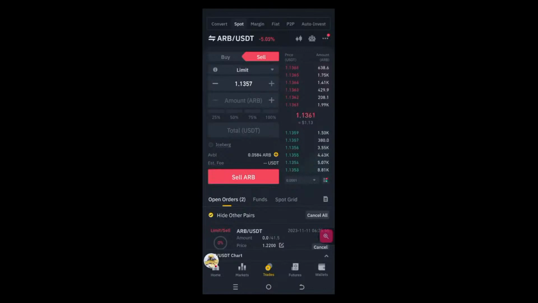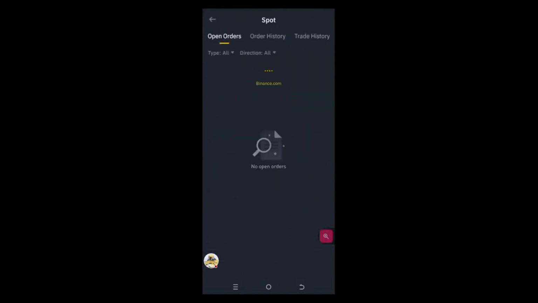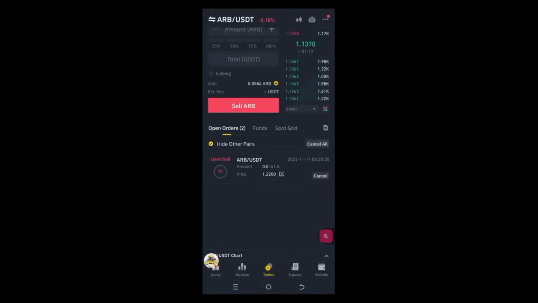Okay. Now you need to understand it. Limit order gives you an opportunity to set an amount that you want to get. So you set that amount, right? Like we have here, I've said I want to get ARB. I want to make maybe like 1.5%, and I set it. So in limit order, all I have to do is just put in the amount I want to get, and let me show you in the tray here.